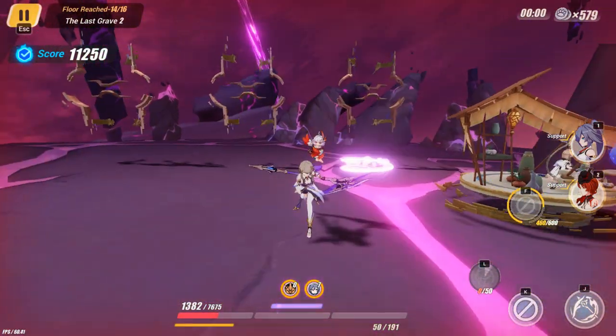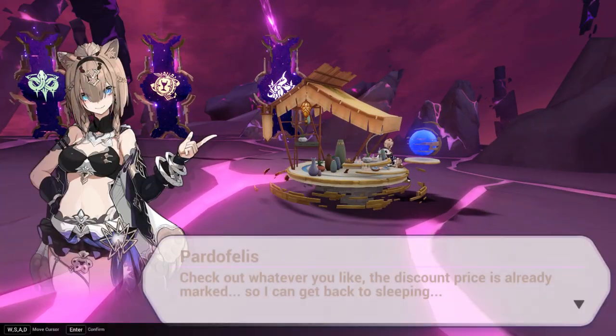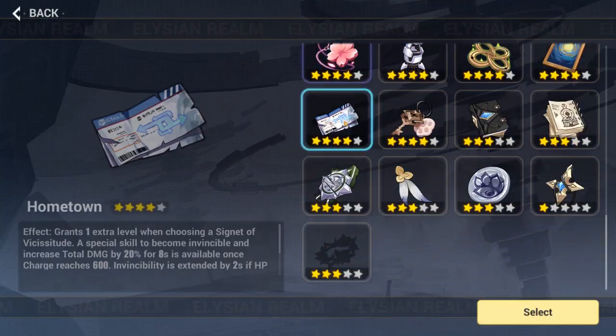Alright, please, what do we get? Give me something useful. Okay, Eden. Let's go. Eden is good. Oh, and this. Nice. Alright, hometown.